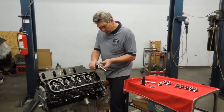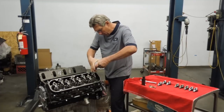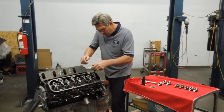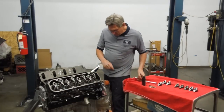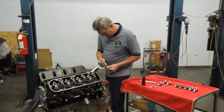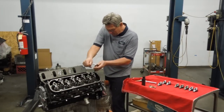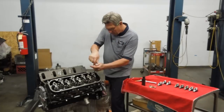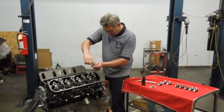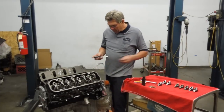So by going back and forth, you can actually feel where it starts - that's zero clearance. From there, I use a quarter inch ratchet, and it should be between one and one and a half turns. This one's going one and three quarter times, so I'm going to take a little paint marker and mark that on each one of those. I usually loosen them up a little bit, tighten them, loosen and tighten - that way you can get a feel for what this is doing. They're not really hard to do, but you do need to pay attention.